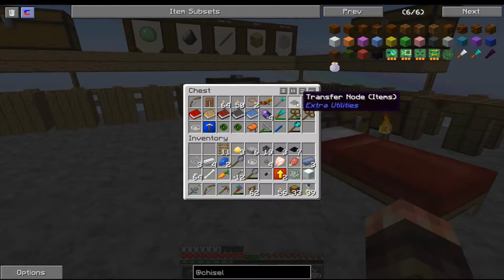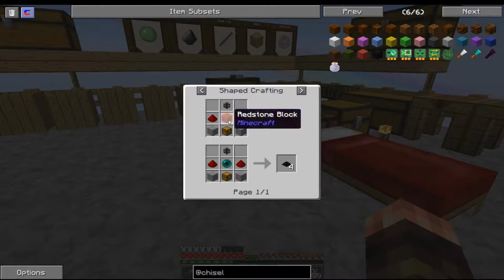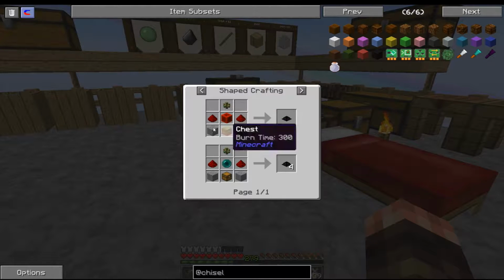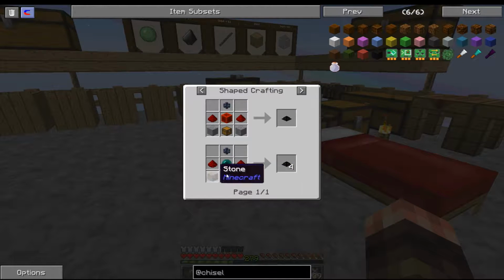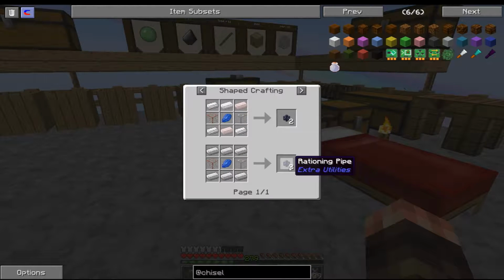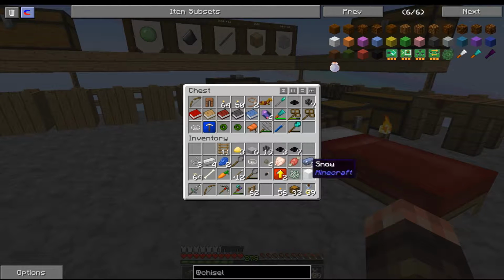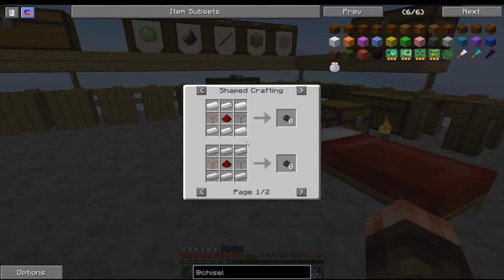Okay, yeah, so I've tidied up and I've moved some stuff around and we made this. It's basically just a transfer node, which is made from redstone blocks or ender pearls. I think we've been using the ender pearls that we've been getting from the mob spawner to make them. And you also need some of these transfer pipes. So that's a rationing pipe. That's not the ones we've been using, but we've been using these transfer pipes. You can make them with aluminium or iron, and you can use the nuggets as well. But again, it depends whether you've got more lapis or redstone.